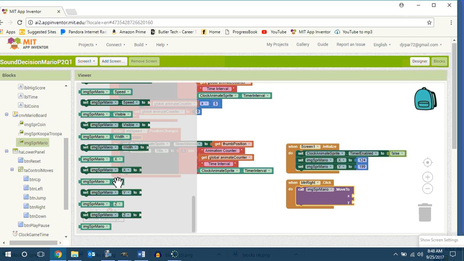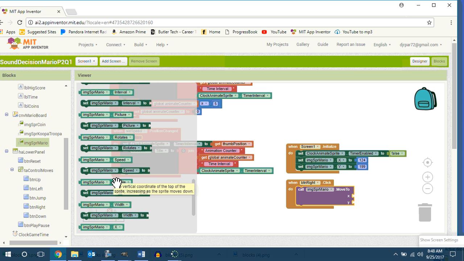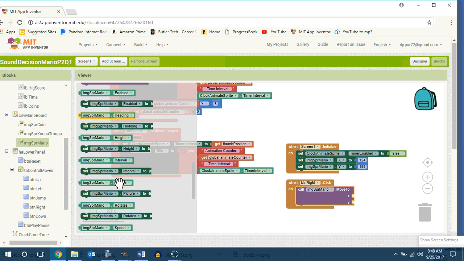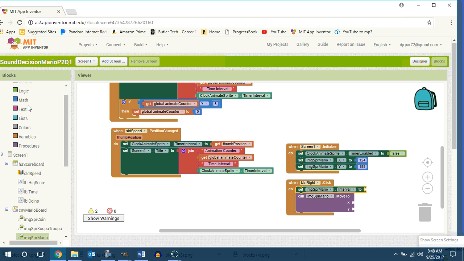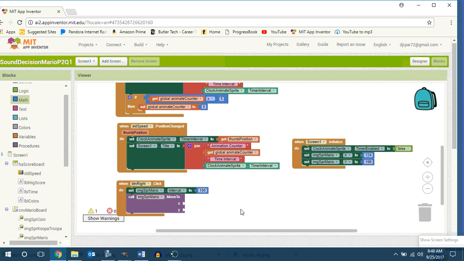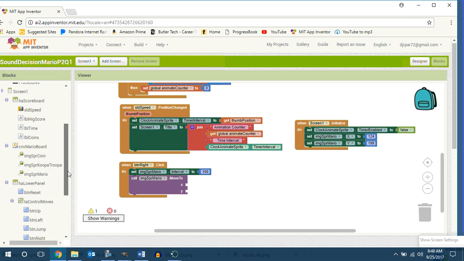And I think there is an interval rate in here too. And I think the interval rate is going to go to like 100. And then all I do right here is when I want them to move right, you're going to do some math.